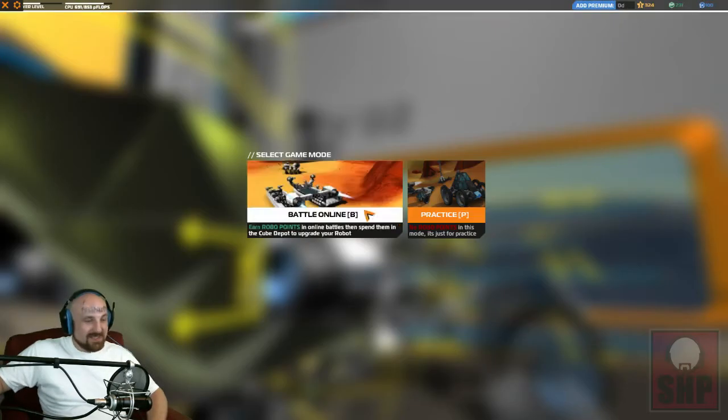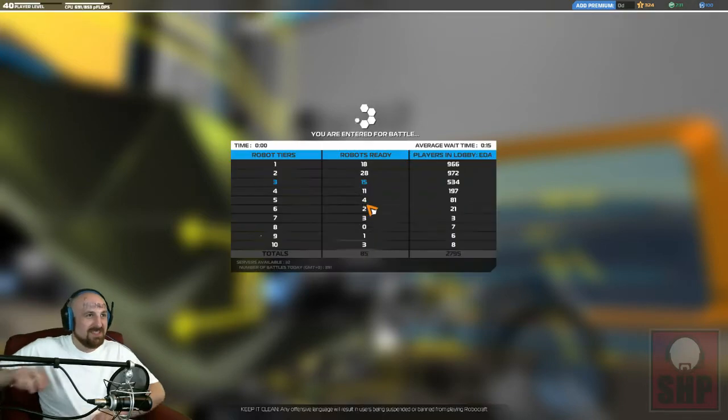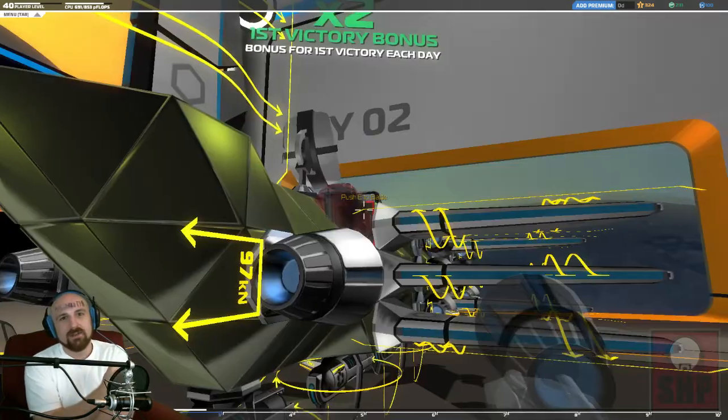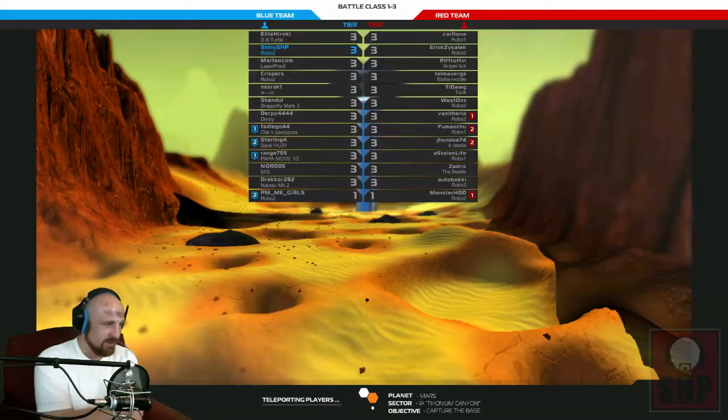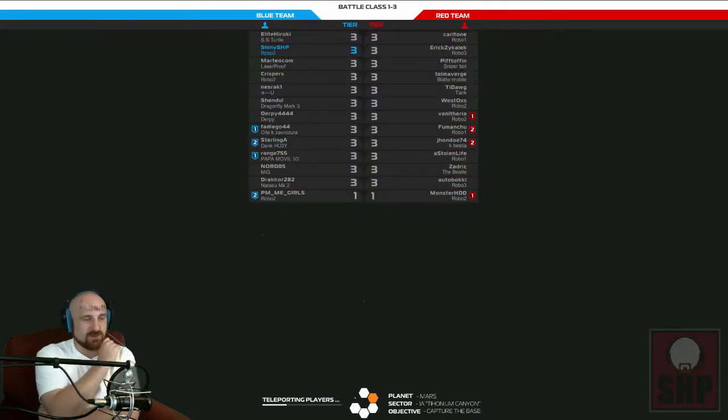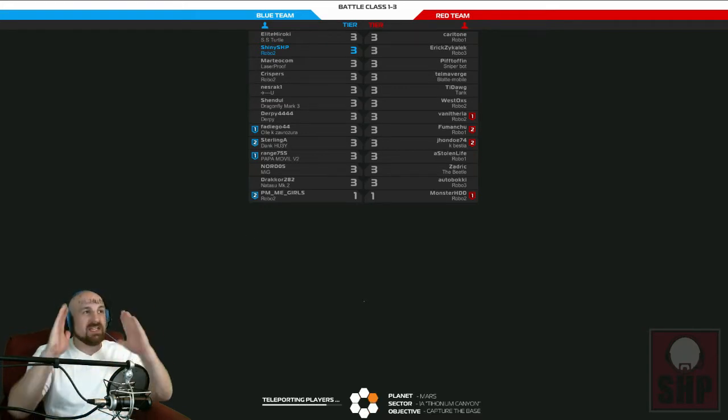Alright, let's test this out. Let's test it out in the field. We're going live. We'll do it live. Fuck it, we'll do it live. We're going out. We're gonna get up in the air and we're gonna fly over. We're gonna shoot things and I'm gonna die. But it's all in the name of science.